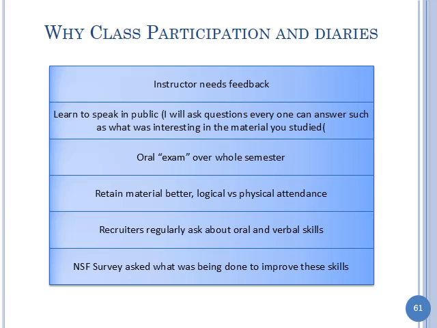The question and answer part is really important for me. Yes, we're going to have exams. And you know how exams are. You get one hour and you have a good day, that makes a big difference to your grade. You have a bad day, that makes a big difference to your grade. Whereas every time somebody answers a question, to me they're answering an oral exam. And I put a lot of weight on that.